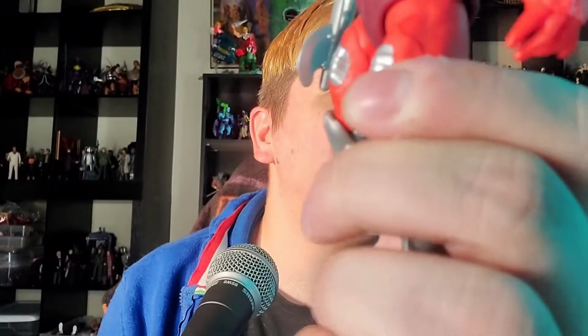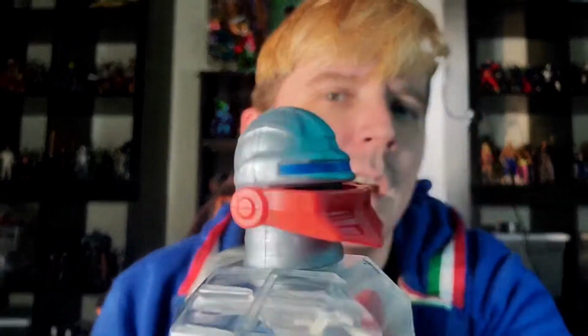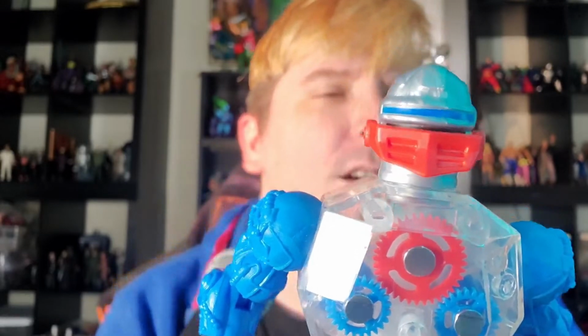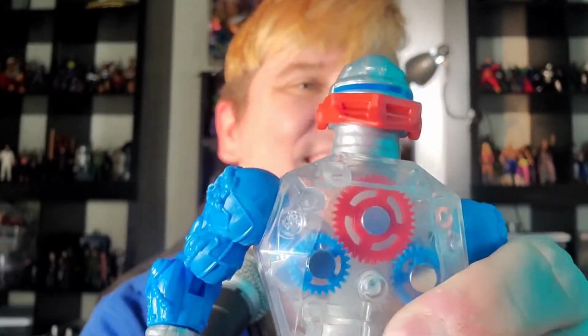He's got some nice, vibrant colors on him. The boots are the same kind of finish as the weapons are, and as his helmet is. He's got the blue eye thing there, and he's got, of course, the mouthpiece. Now let's see if the action feature works. Yeah, it does. Look at him.